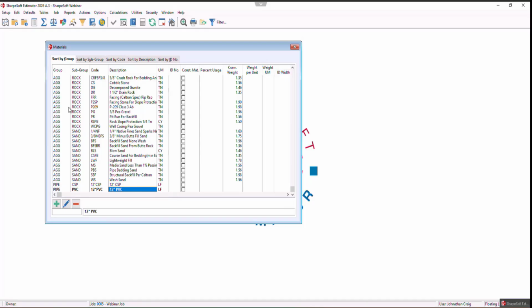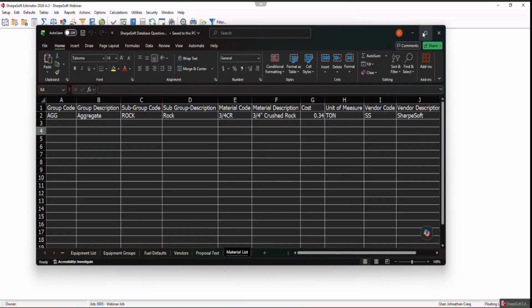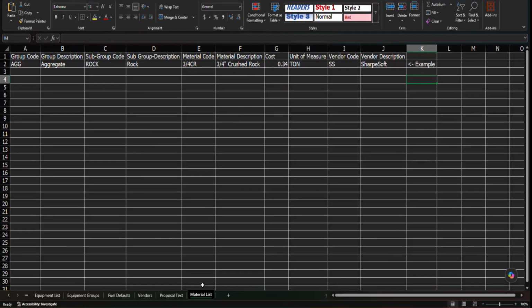You can right click anywhere inside the material table and then go to import from Excel. And then I've actually already created a file here that kind of shows you the format that we would need here. So this one's specifically for our material list, and this gives you sort of an example of how we would want that to get kind of imported in.